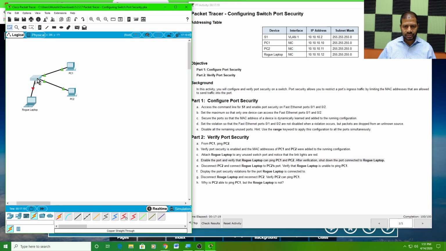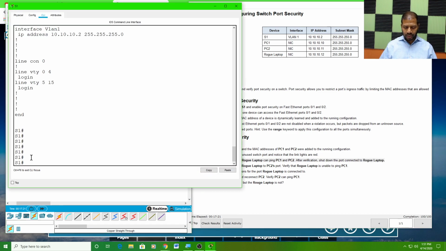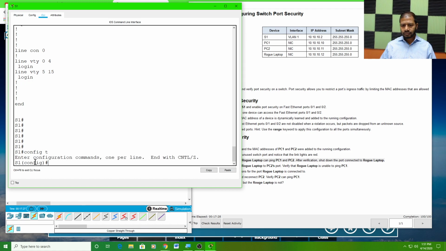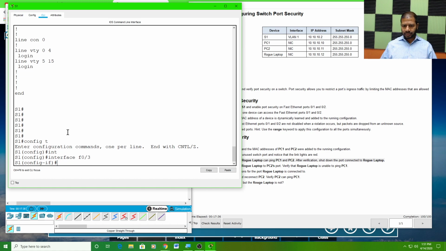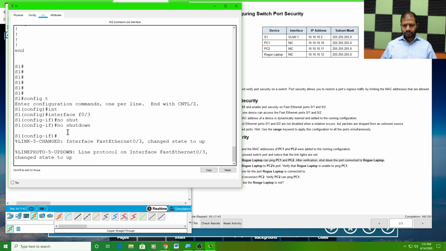So go back to the switch, go to config mode, configure terminal, and go to interface F0/3, that particular port, and I'm going to say no shutdown, enter.